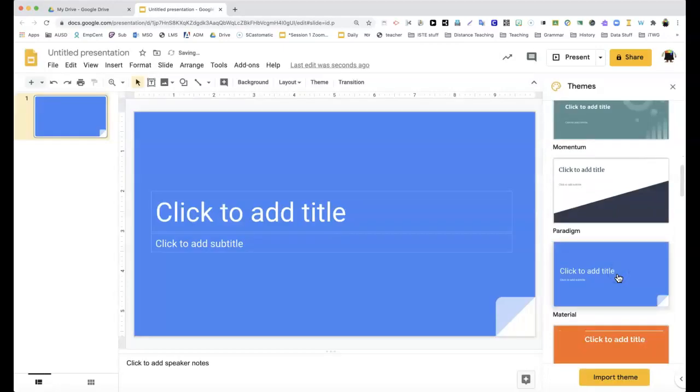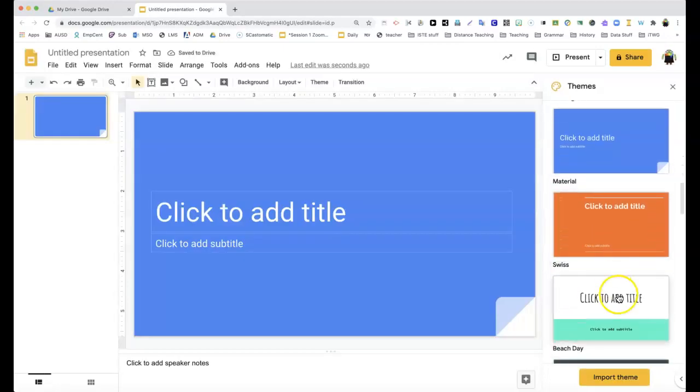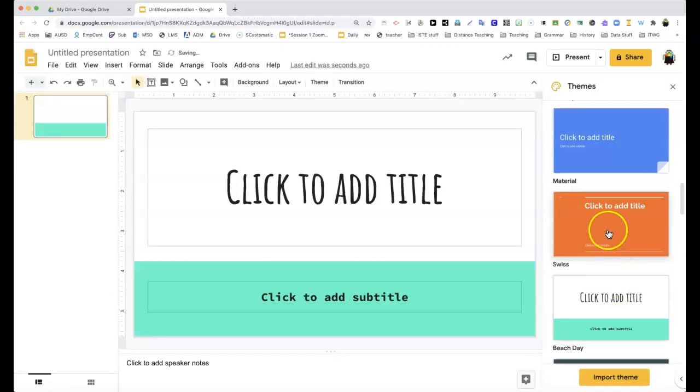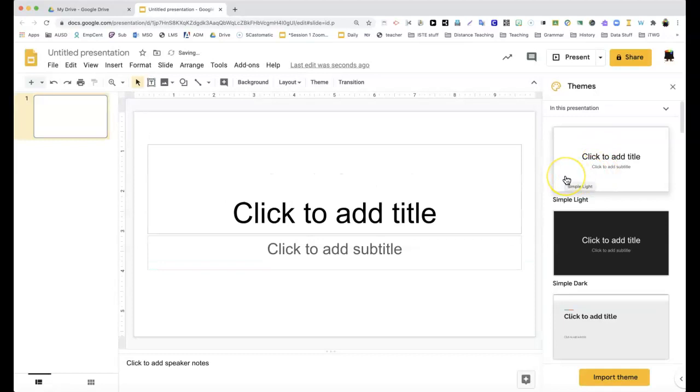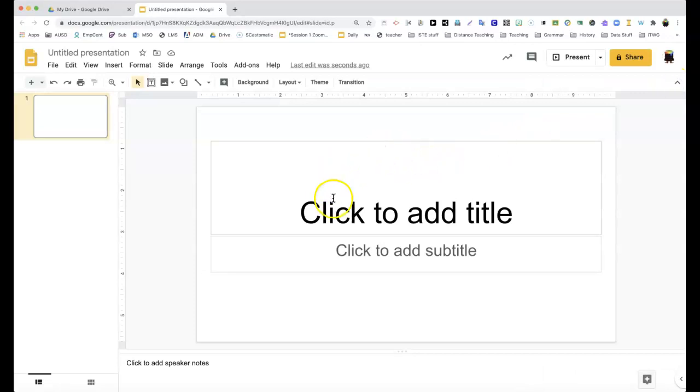As we click on them, we see that the background changes, the location of the text box, the font, all of that becomes pre-populated for us, and that will be our basic design feature. If we want to be in charge of our own design, we're going to click the first one, and it's very simple. We're going to click off of themes because this is the good one for us.